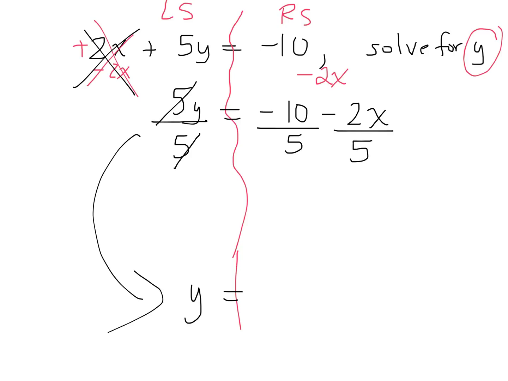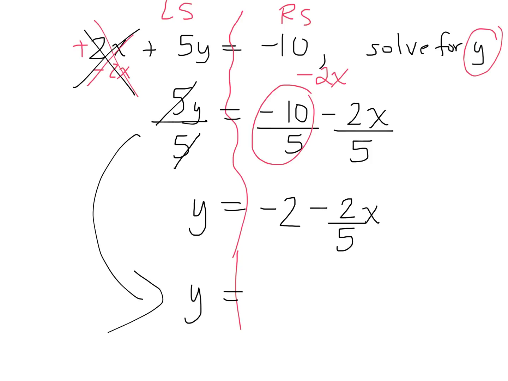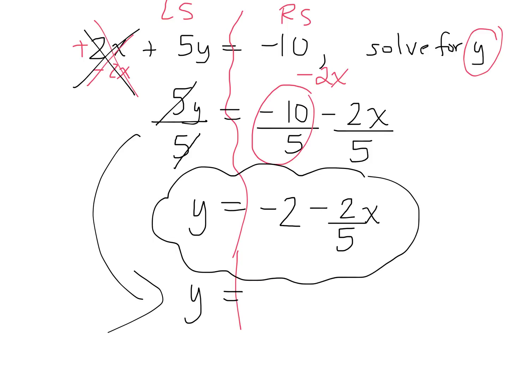So yeah, we're going to separate it. I have y equals, simplify it where you can when it's not a repeating decimal. Can we simplify this? What's negative 10 divided by 5? Negative 2. And negative 2 over 5x. We'll leave that one as a fraction. And we've looked at this before. This is actually in the form y equals mx plus b, right? y equals mx plus b. What's my m?